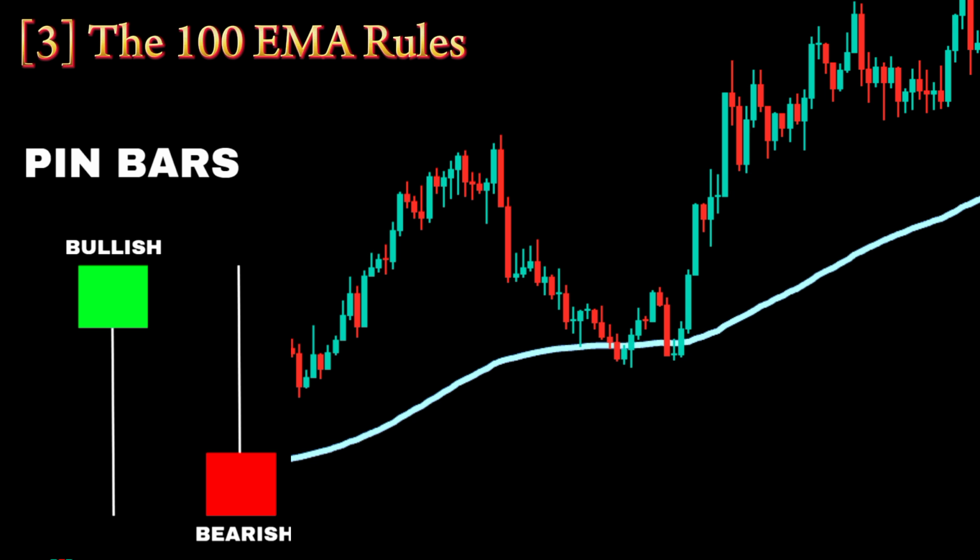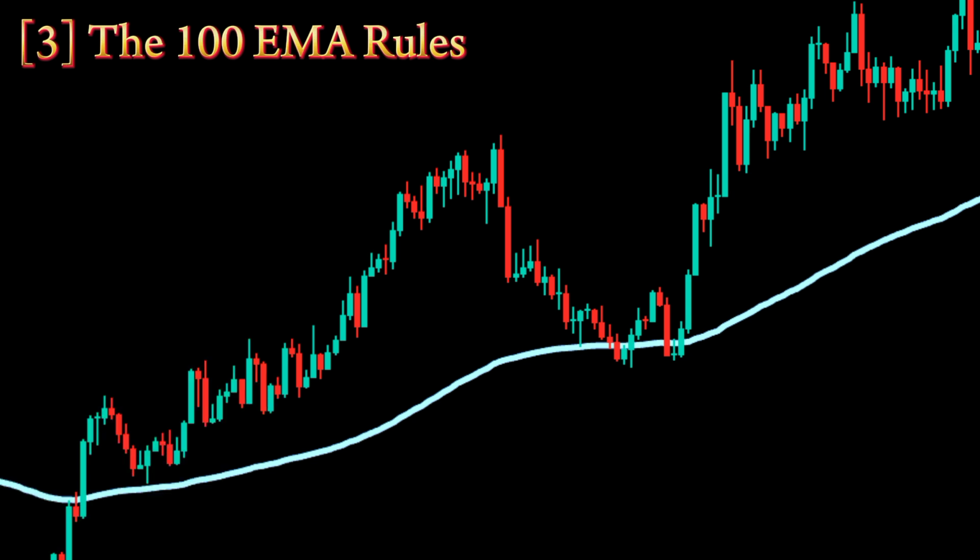Each time you are in an uptrend, you are only looking for a bullish pin bar with the green color, and when you are in a downtrend, you are only looking for a bearish pin bar with the red color, or in those colors which you use to represent bullish and bearish candles on your chart. You should care less about any other pin bar that is not representing the target trend direction color. So right here you can see that we have a bullish pin bar, and after that the market soared high.